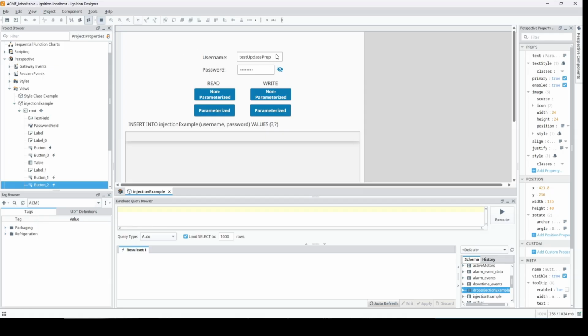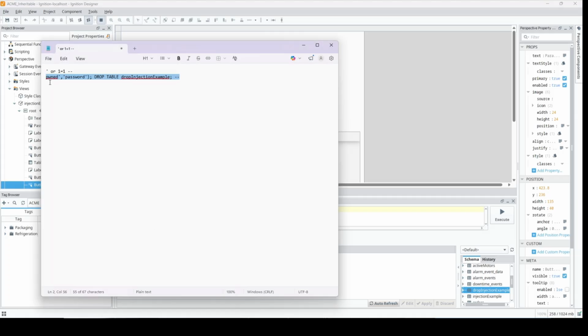So if we come to test update prep and we enter this, which will give us a username and a password, it will end that query, and then we'll drop our drop injection example table and comment out the rest of the query here.